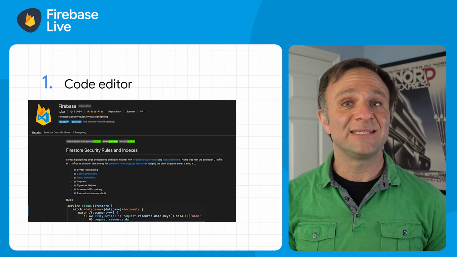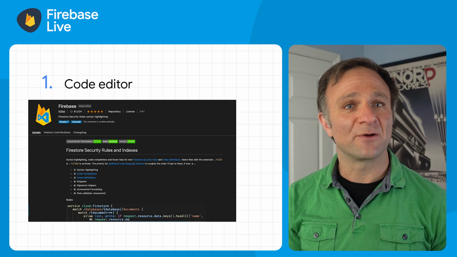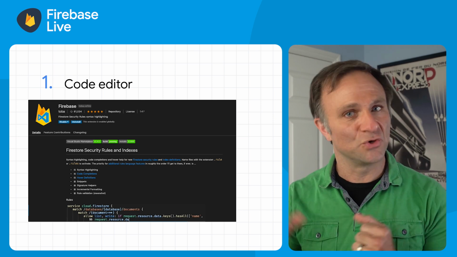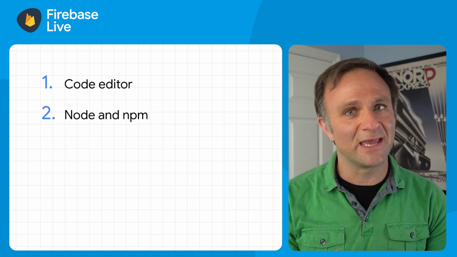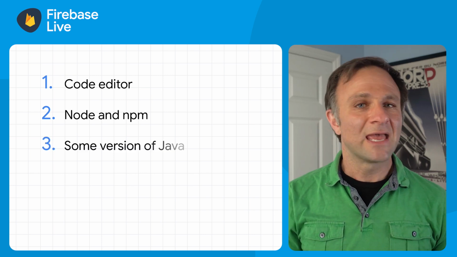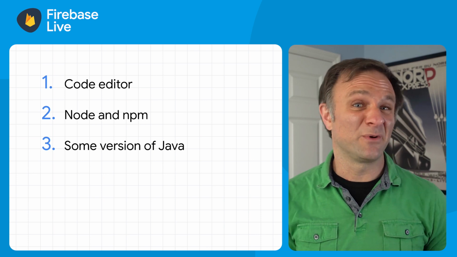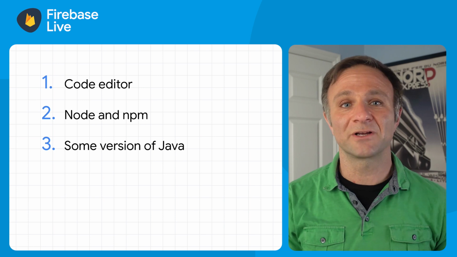Now, if you want to follow along with what I'm doing in this video, here's what you're going to need. First, a halfway decent text editor or IDE. I'm using VS Code with the Firebase Rules syntax highlighting extension enabled, so I get some nice highlighting and code completions. Next, Node and the Node Package Manager, which you can get from nodejs.org. You'll need this for running your unit tests. A somewhat recent version of Java. I don't actually know what the precise minimum version is. I currently have 11.04 installed, and that seems to work.